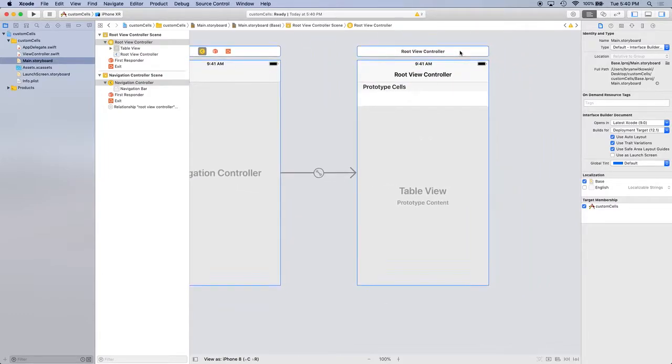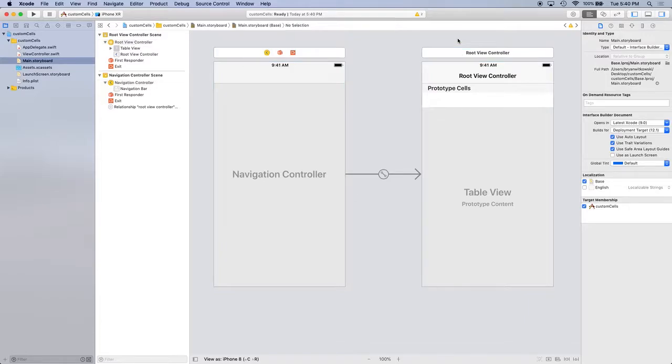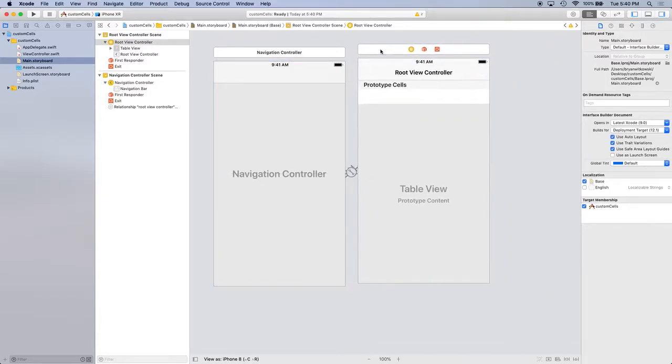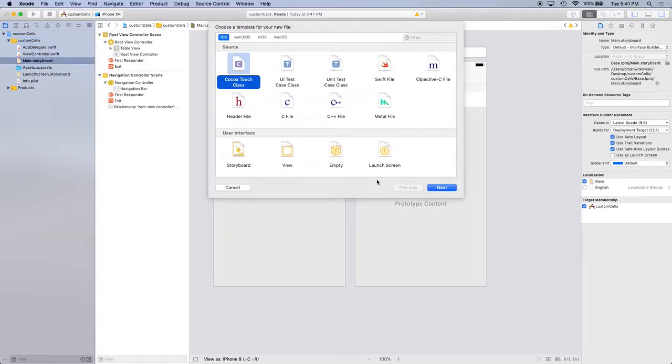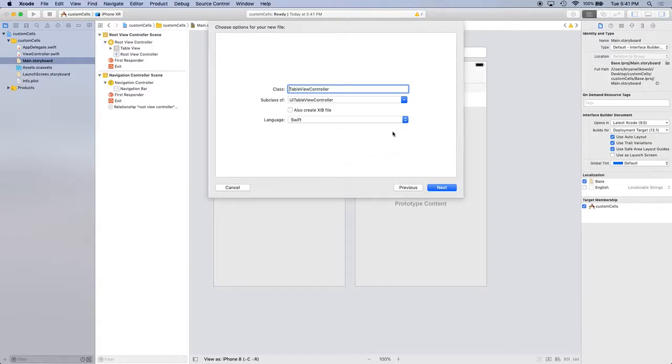And I just want to give myself some screen real estate. So just moving things over a little bit. I know that this table view, in order to render that table view, I need a table view controller to back that. So what I'm going to do is I'm going to create a table view controller. So I'm going to have a new file. It's going to be a Cocoa Touch class, and it'll be a table view controller. So the subclass is already set for me. So my demo table view controller is what we're going to be dealing with.